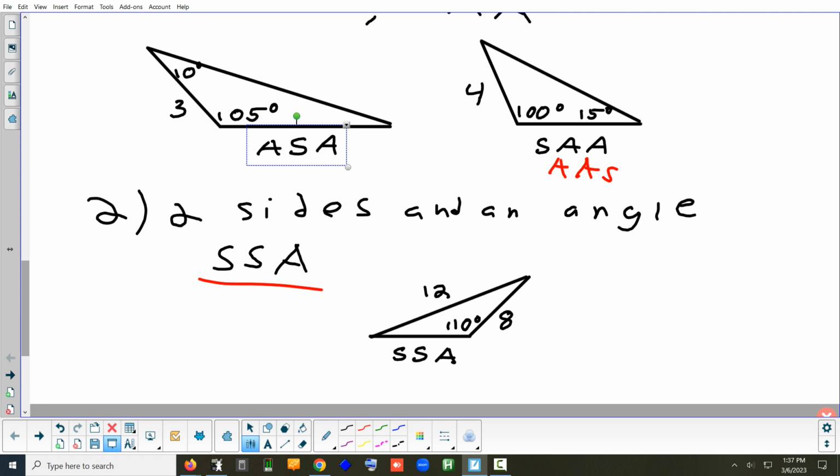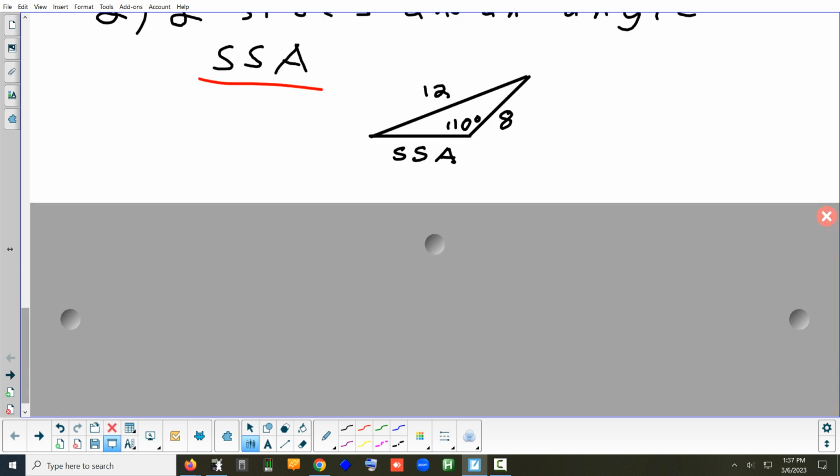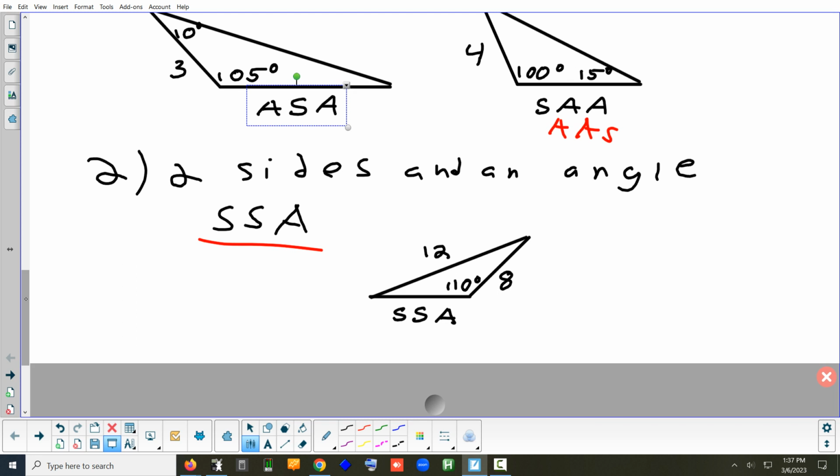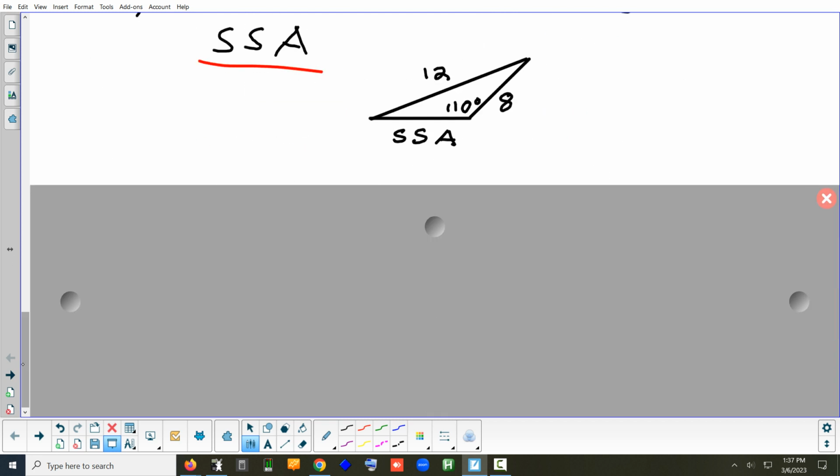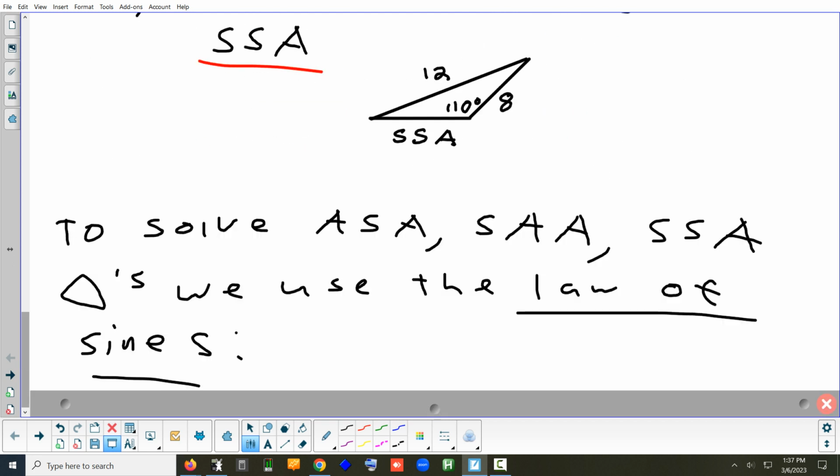But any one of these three problems, by the end of Tuesday, hopefully you'll know how to solve it. Now, what do we know about all the angles in a triangle? Right, they all add up to 180. So, even though we're not solving triangles with a 90, that's still true. They all still have to add up to 180. So, any of those three types of problems, we're going to do with the law of sines. So, I'm going to try to show you what the law of sines is, and after I show you what it is, we'll do three examples. We'll do one of each type.